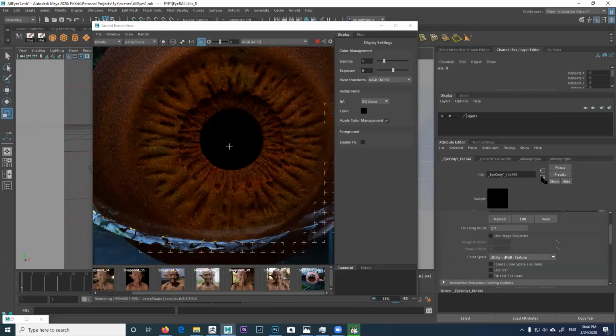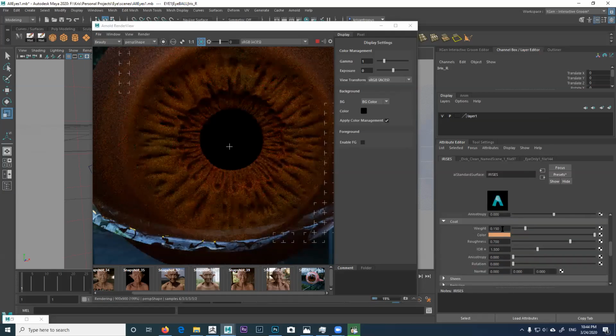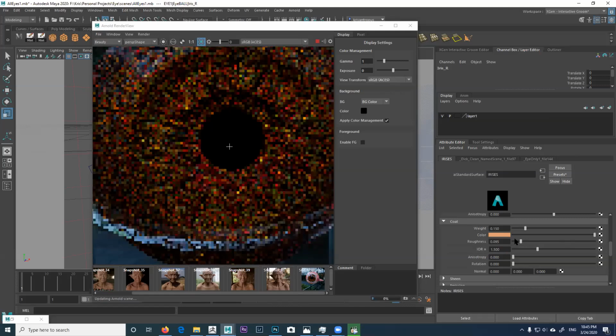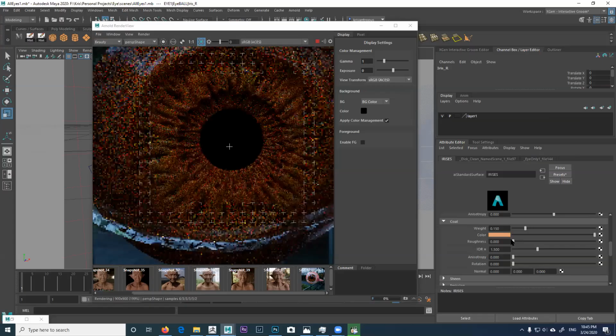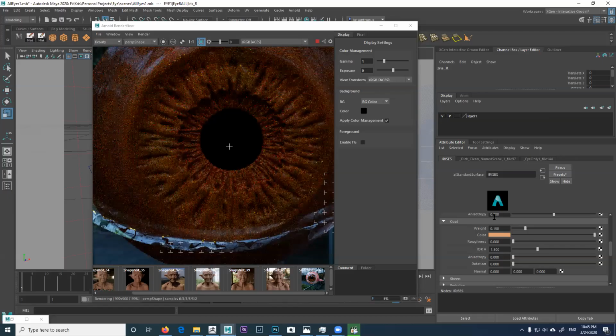So going back here where the shader is, subsurface, we went through all those values. Now the coat, I'm actually using a little coat as well, and also introducing a little bit of this yellow. I think the intention was to simulate a little bit of the caustics effect, but not simulate, just add a little bit more of that. And the roughness is very high at 0.700. If I go lower in here, you're going to see more and more reflection. But you're not seeing a lot of the reflection because I have a lot of noise applied to it. So let's switch this back to 0.700.